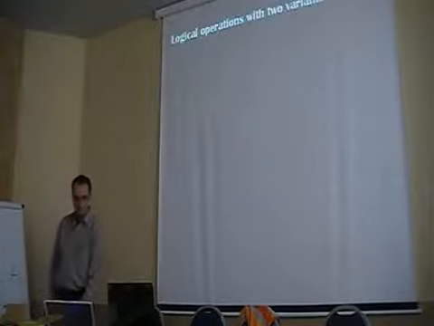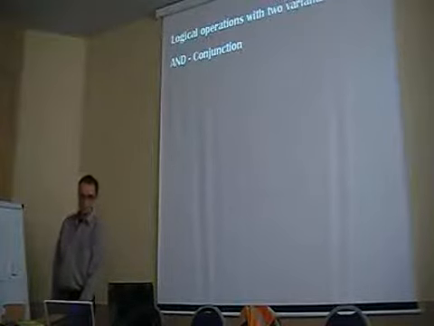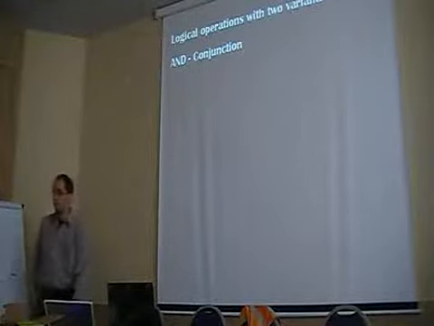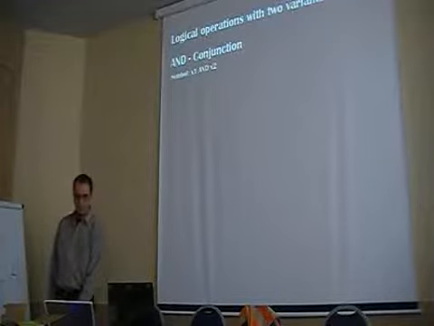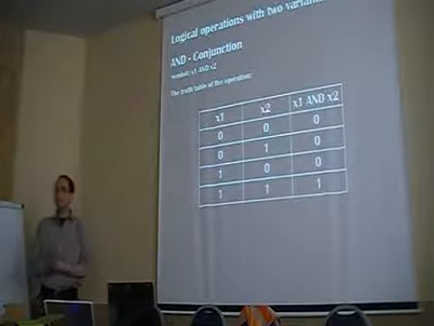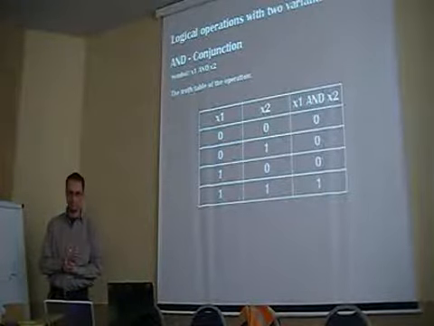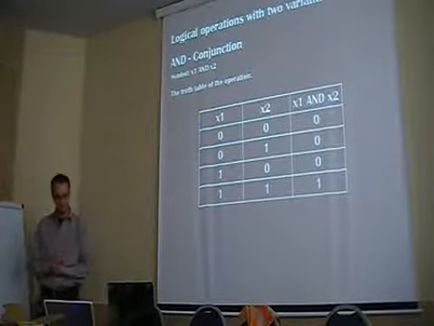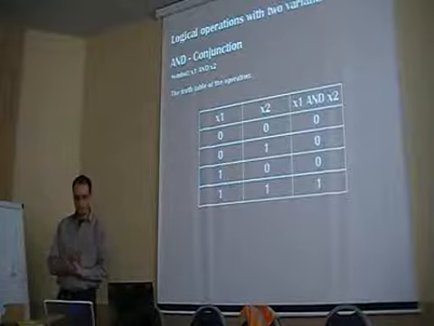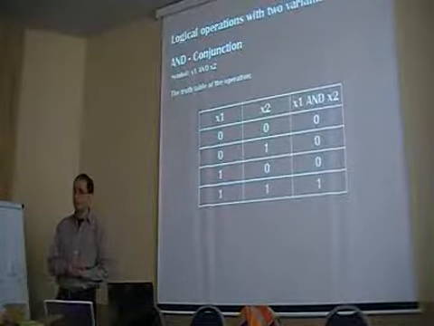Okay, then the second important operation will be the AND operation. We use the name conjunction for it. This will be the symbol. I think you can understand. It's really very easy. And this will be the truth table for it. There's only one thing that is important not to forget. You can get the true value only in one case, if the 2 input data are true.